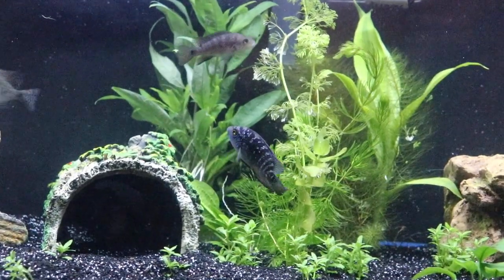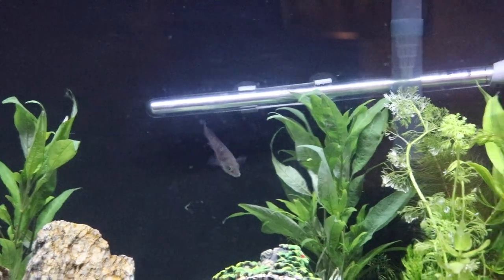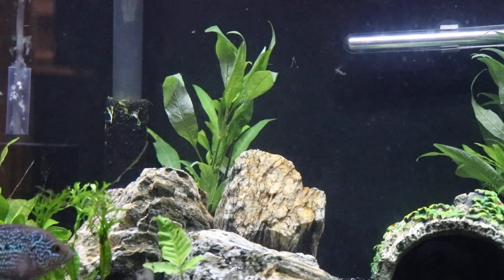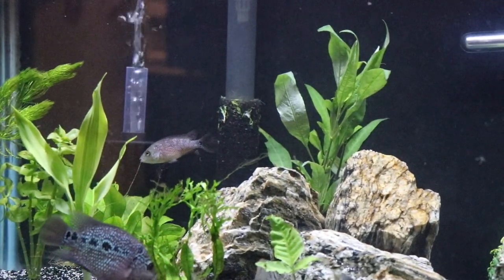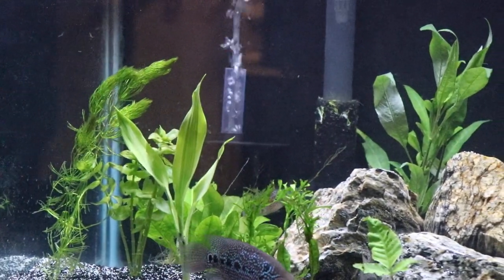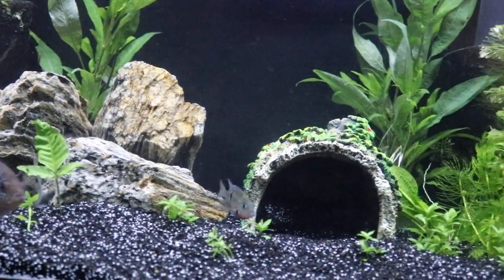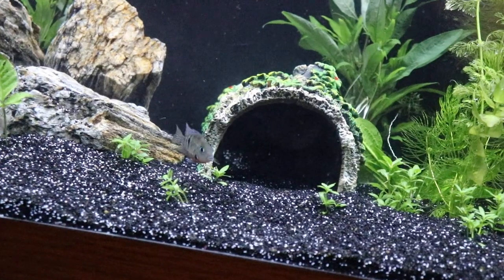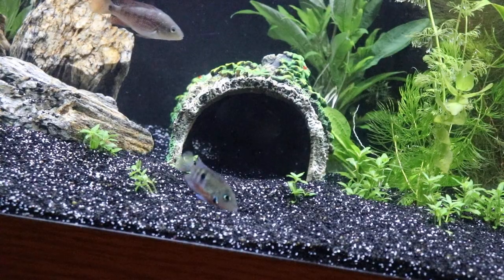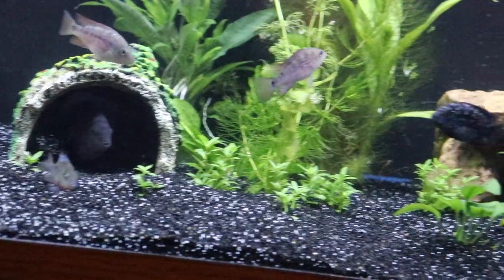This pinkish fish right here is our Isolatum that we picked up online. We have another one that we picked up online and was with him as well. And we picked him up from a breeder here in California by the name of the Cichlid Dojo. If you look right here, we have a little fire mouth here. Picked them at the Pets Club in Oak Grove as well. Oh, there's our second Isolatum.